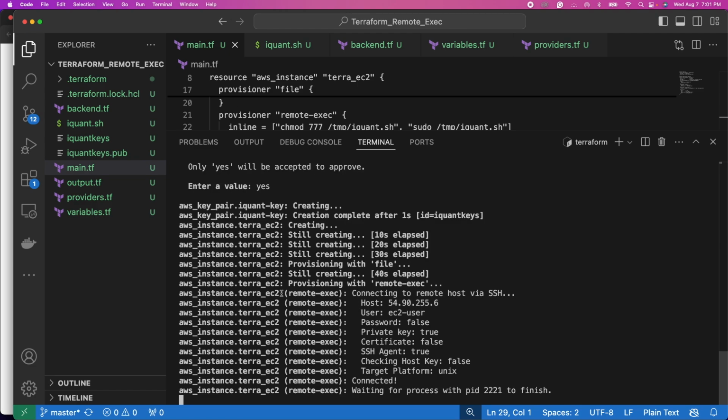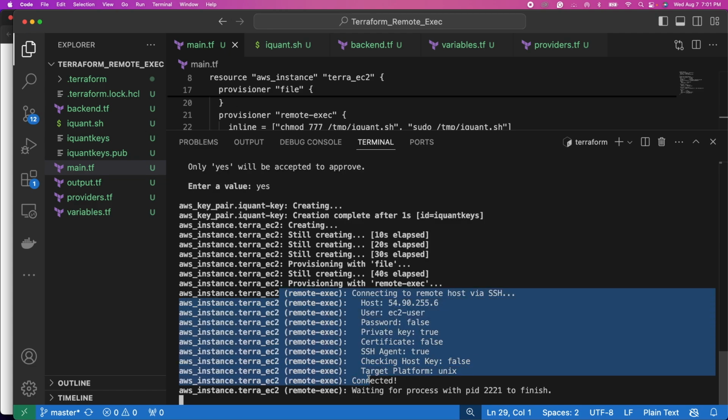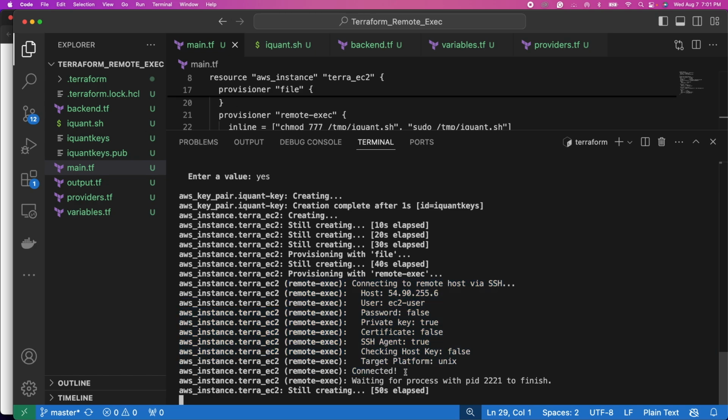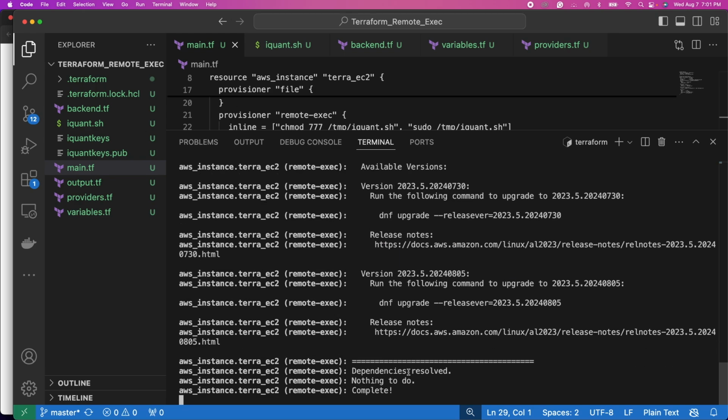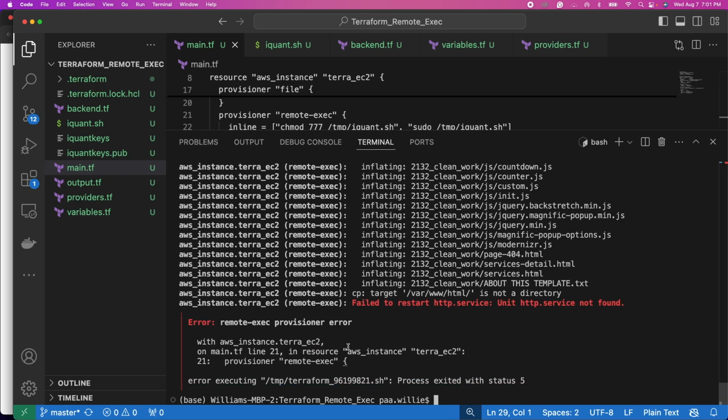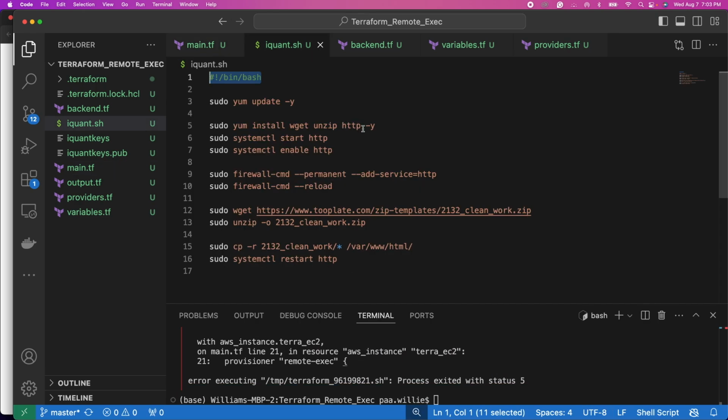Okay, so you can see remote-exec executing the shell script, and it's connected via SSH. So you can see here, it was connecting. I think we have an error somewhere. Oh, I made an error here. It should be httpd. It's Apache, I forgot the d. This is HTTP traffic, so that is fine. And this should also be httpd.